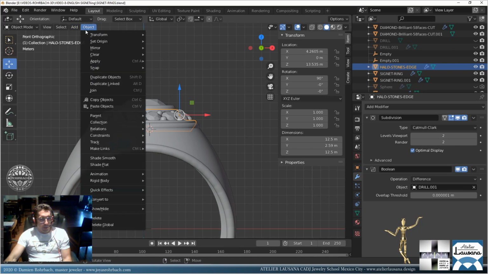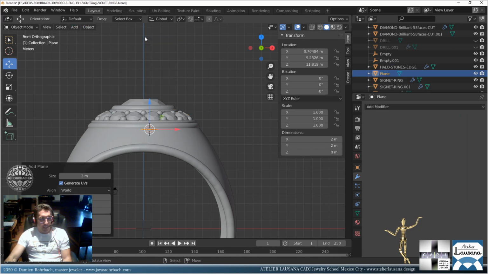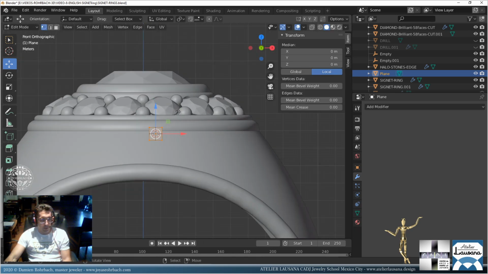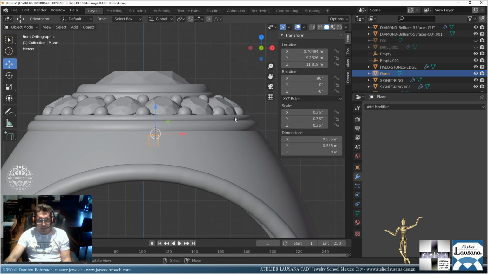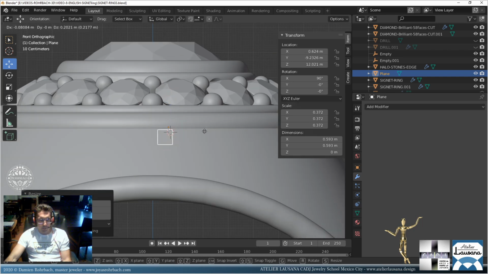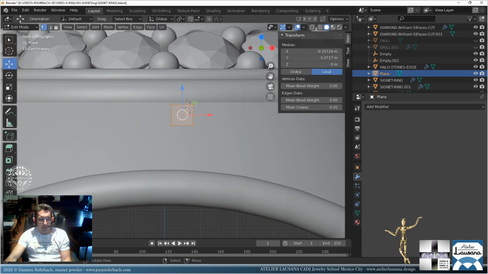Let's create add mesh plane align to view. Okay, let's put it right there. Let's go to edit mode. Let's make that smaller. Just let me see how big that is. 0.6. Let's keep it at 0.6 if we can.